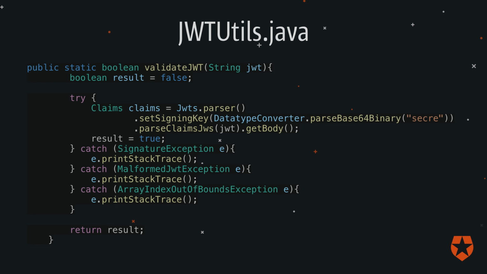In my case, I am only sending a result true or false about whether this is valid or not. So at the beginning, my JSON Web Token is not valid. Then I try to get my claims. If all this happens correctly, that means that my JSON Web Token was properly signed, and I can continue and send my result. So now I will implement that.